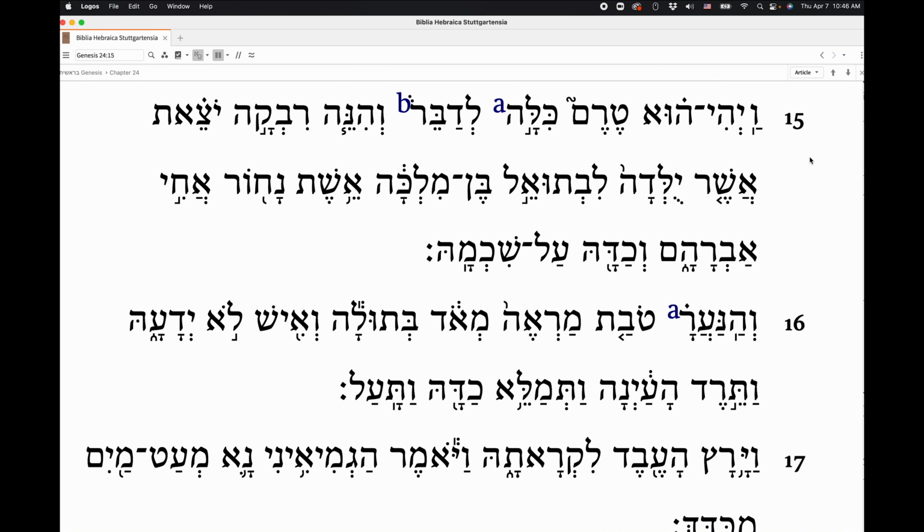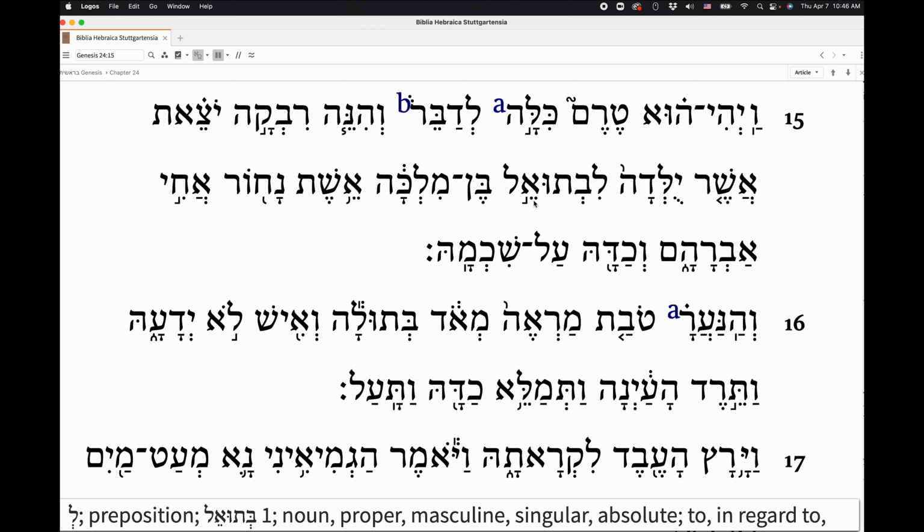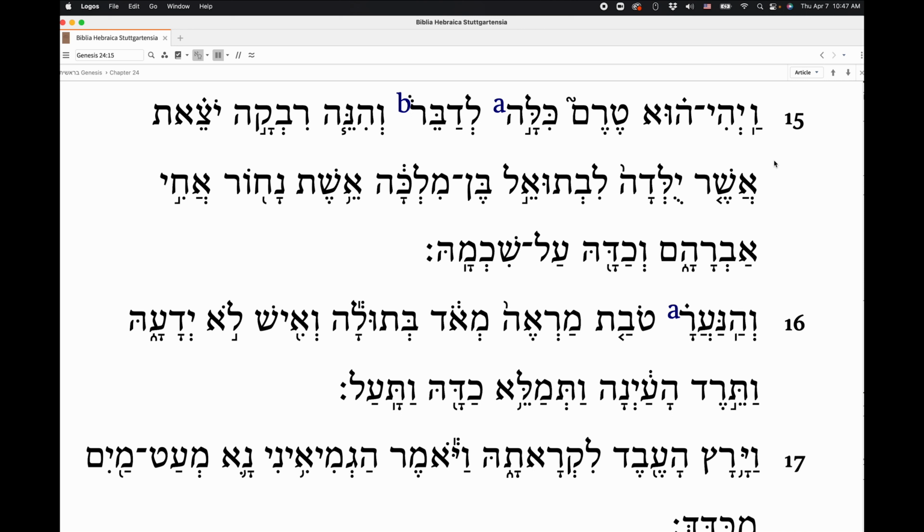So now looking at the next word, we've got ledaber. Okay, now this is PL also. The problem is we don't have the hirik dagesh. We have the patak dagesh. Why do we have a patak under the dalet with the dagesh in R2 instead of the hirik here? Is it that compensatory lengthening? It's not compensatory lengthening. That would be if this were a guttural and it was not able to take the dagesh. That would result in this lengthening.